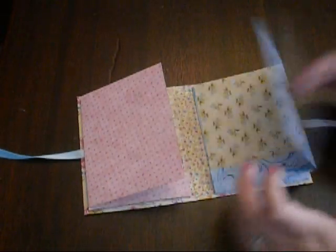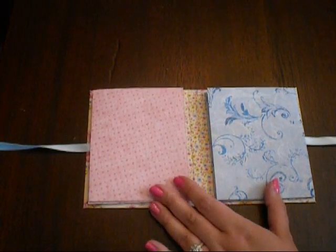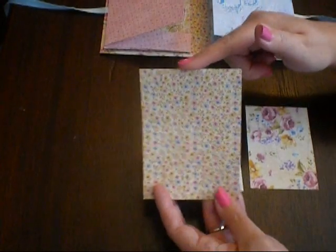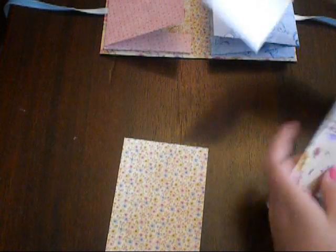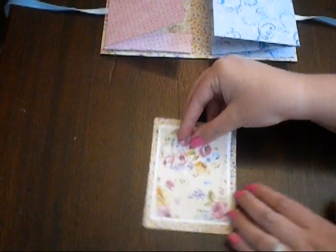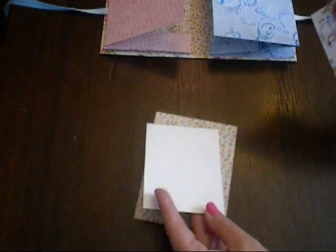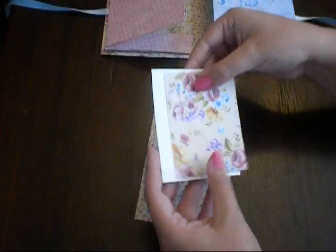Okay, so there you have your pages, and I'm going to give you the dimensions for the tags. Okay, so for my tags, I use 3 different pieces. The outside piece, which is the biggest one, is 3 3/4 by 5 inches, and then I like to mat my inside page a little bit with some white cardstock, just to make that photo mat stand out a little bit more. So the cardstock measures 3 1/4 by 4 1/4, and the smallest piece measures 3 by 4.